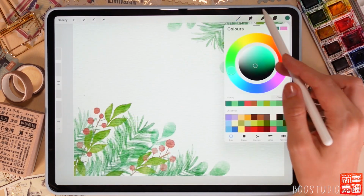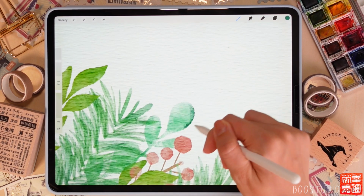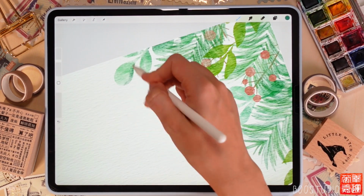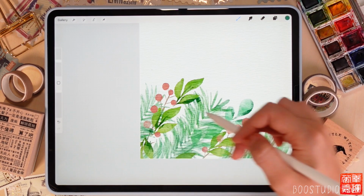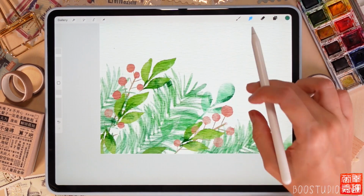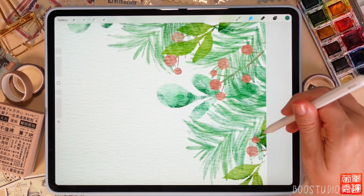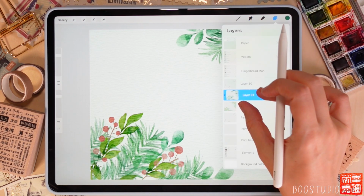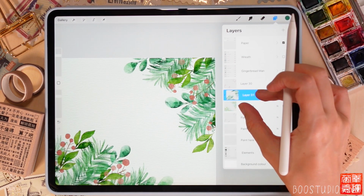Okay, cool. If you want to add more color variations, more dimension, grab BooStudio brush and you can add some shades to the edges of our plants. After that, grab blending tool. I use stereo brush as a blender. Stereo brush is a native Procreate brush. Like that. Okay, lovely. If you want, you can duplicate it and the color would be even more saturated. Merge together and merge together.